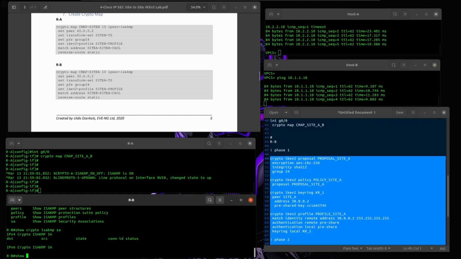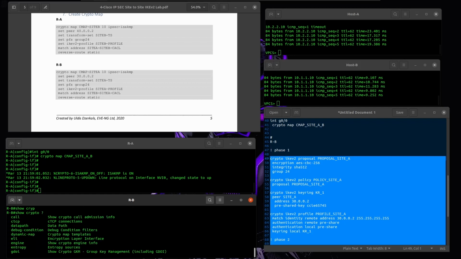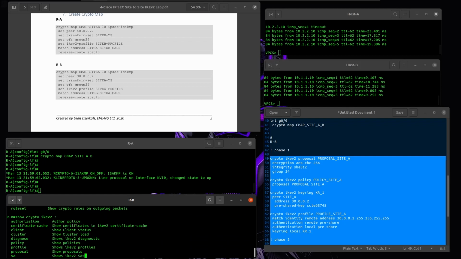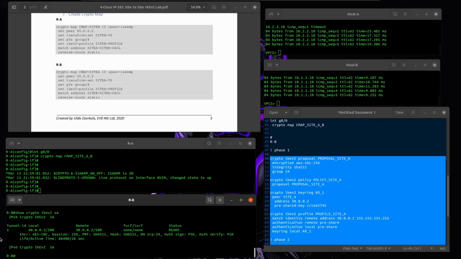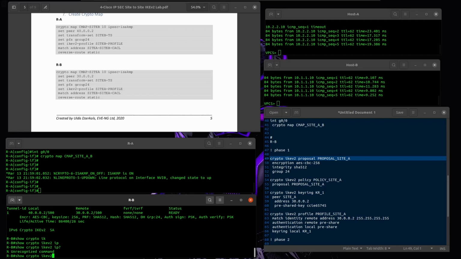We can confirm this. Okay, I'm using IKEv2 now, so that should be show crypto IKEv2 SA. Okay, and we have our peers and IPsec.